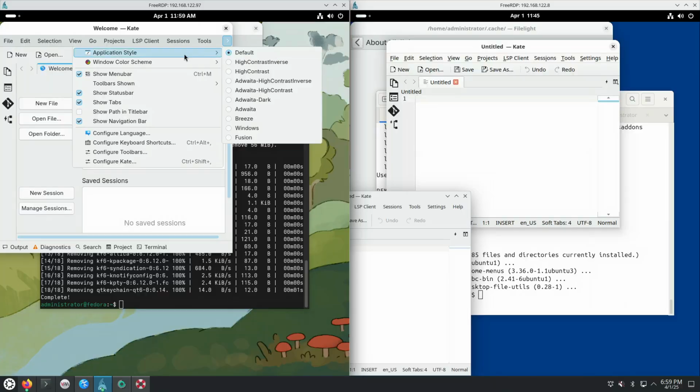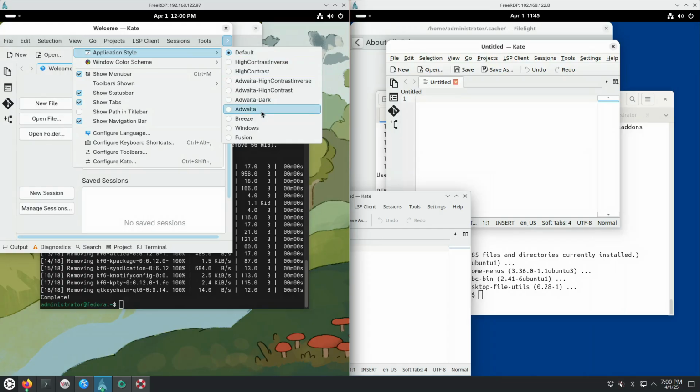Application style. So many application styles, many Qt widgets themes are available in the Flatpak sandbox because there's the org.kde.Platform there.